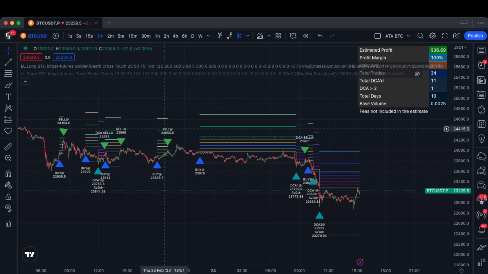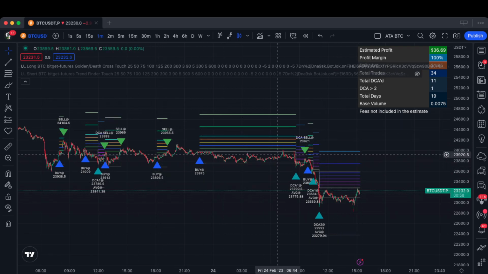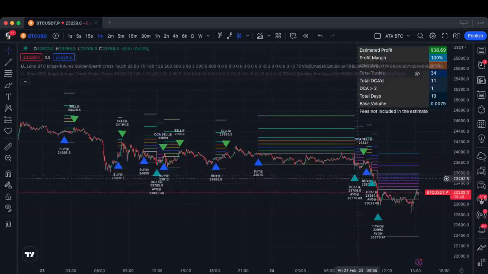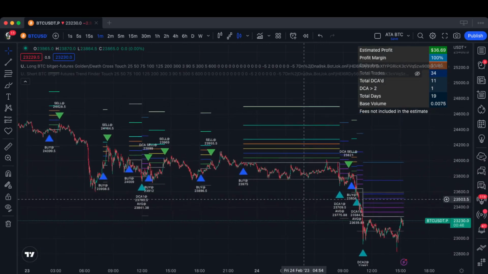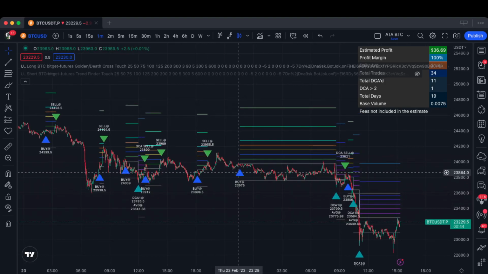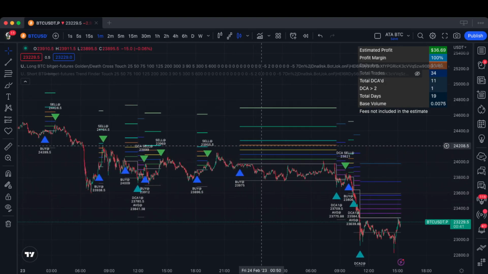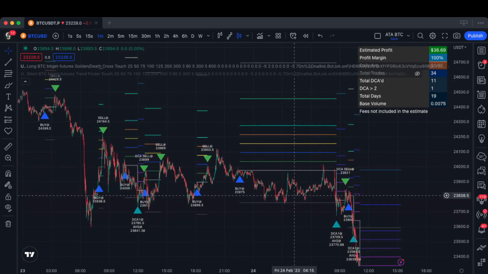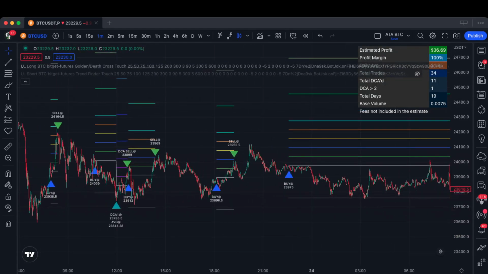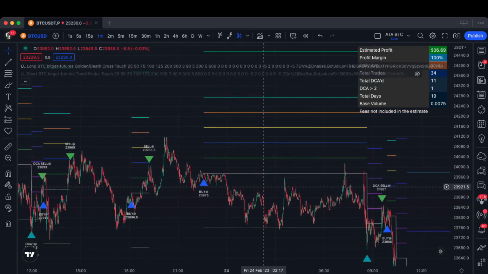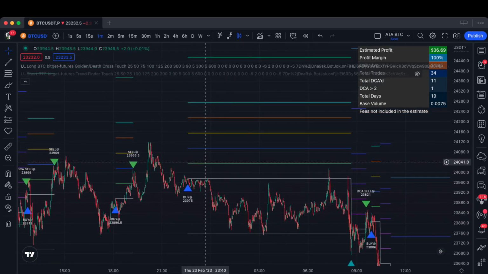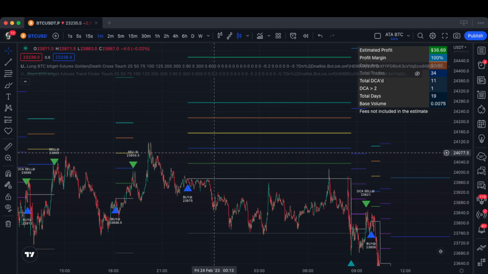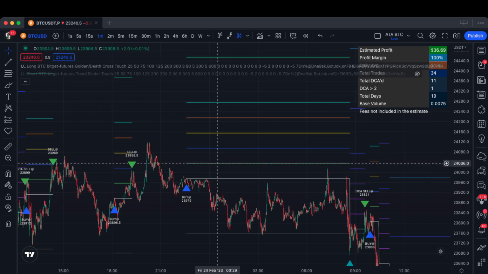So when you're looking at the overall chart here, you're just seeing all these lines. These lines symbolize your profit markers, the profit lines for the zones. So it's kind of like a trailing stop as far as taking profit. For instance, when you throw a buy here, it's going to populate multiple lines. What these lines mean is, as I zoom in here, when price breaks this green line, it will automatically be a win. There's no way it can lose because when it comes back to touch this green line, it will close it.